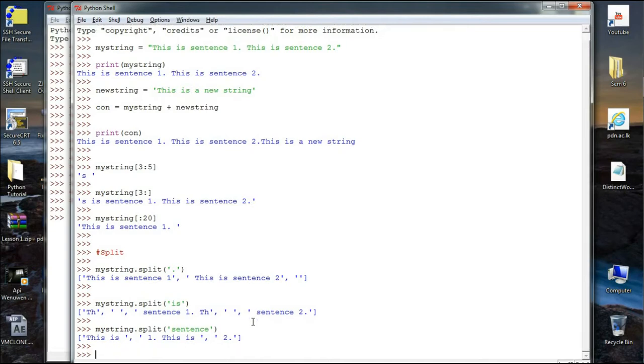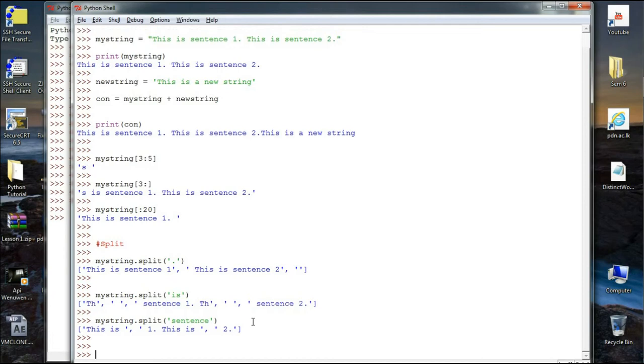So you can use the split function to split a string into multiple small strings. All you have to give is a key to split it on. So using that substring or whatever string you provide, it will split the string into pieces. And the format function also comes quite handy when you work with strings.